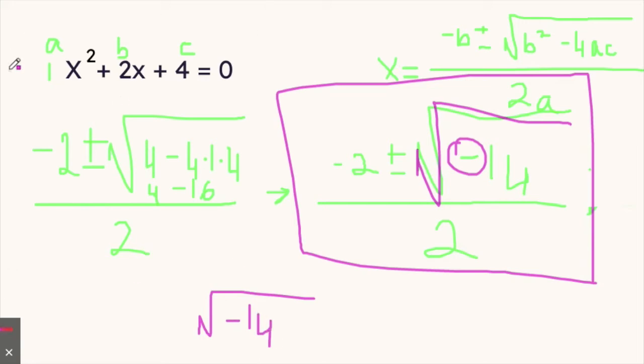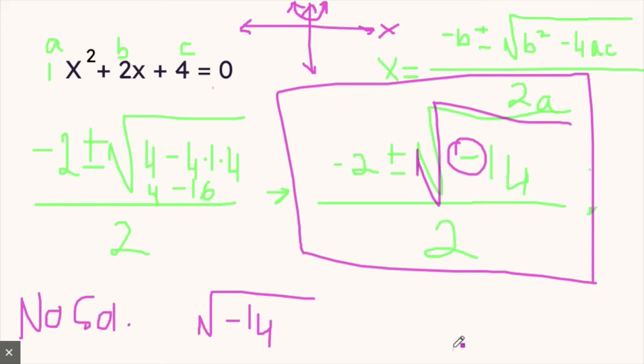So, what can this look like? If we imagine a grid, an xy coordinate, and we were to graph this, saying y is here, this would probably look something like this. And that would mean that it doesn't touch the x-axis. So there isn't an x value where y is 0. So that means there's no solution, and you can just write no solution or draw the symbol. And that's what happens when you have a negative inside the radical. You can remember it like that.